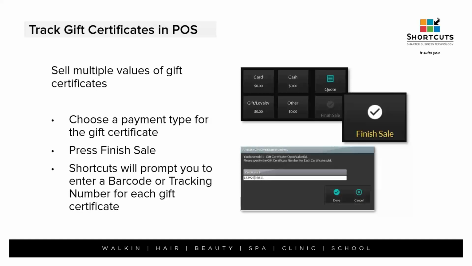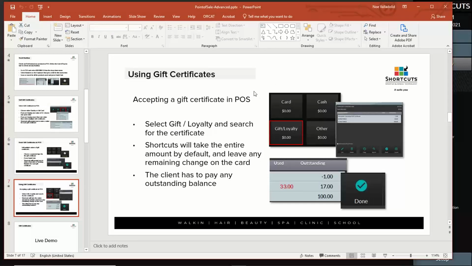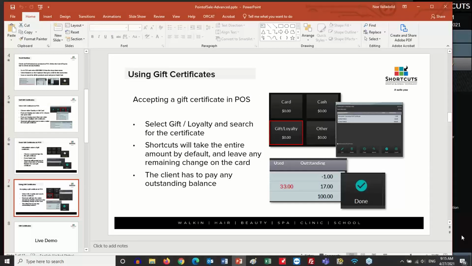So now that we've discussed it, let's actually see that in real time. How does it show up? And then once you sell the gift certificates, how does the customer actually use it in the point of sale? So let's jump out for a moment and let's go into Shortcuts.